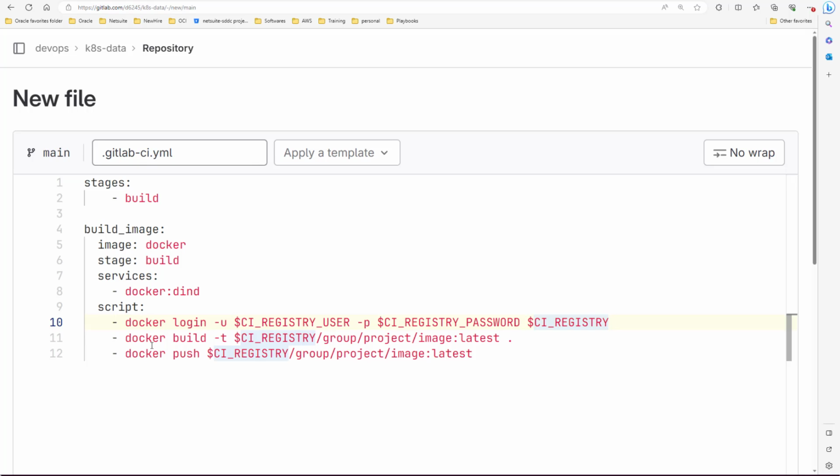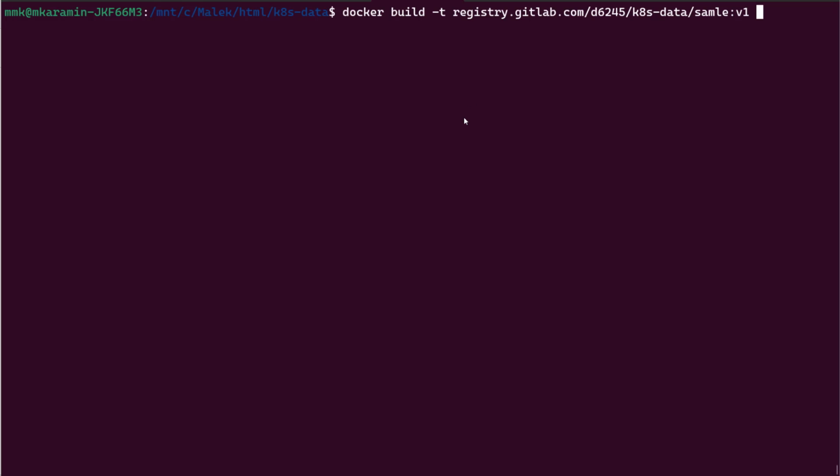The second one, docker build with CI_REGISTRY. When using CI_REGISTRY, as you see it here, it means registry.gitlab.com. Let's go back to the terminal and show you something. Remember this command? registry.gitlab.com.